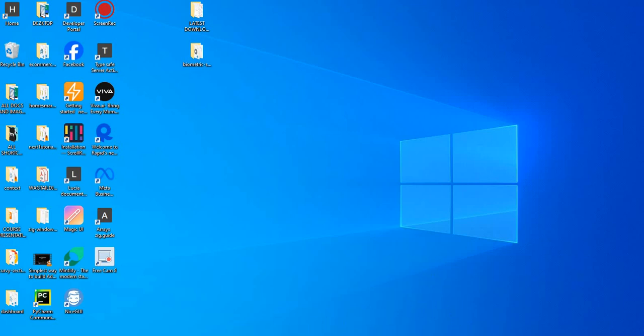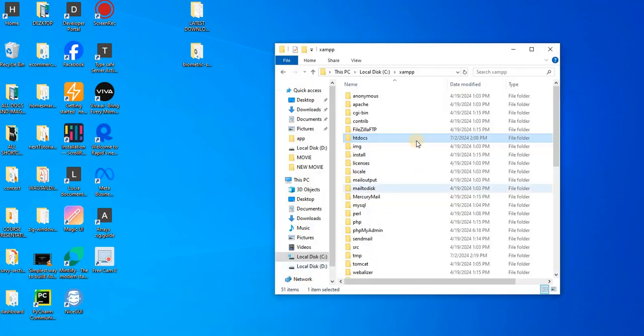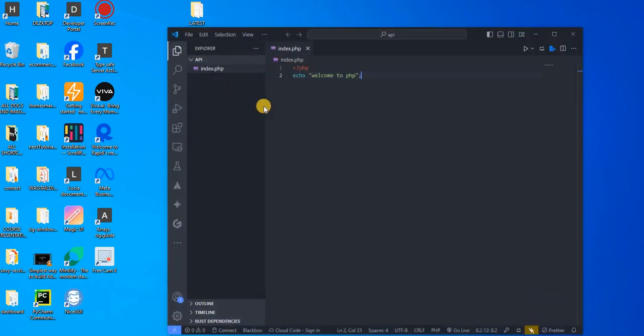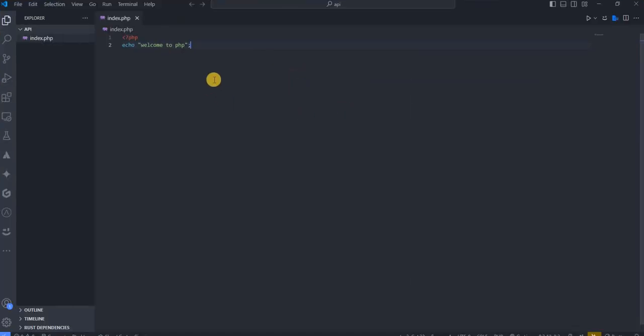So first of all, head over to XAMPP. In the XAMPP, you remember we were to open the htdocs. In that, create a folder named API. Which I think, if you remember, we already created that one, and then open it in your text editor, which I know is the VS Code editor. You see this code that I'm showing you here. Type exactly that.